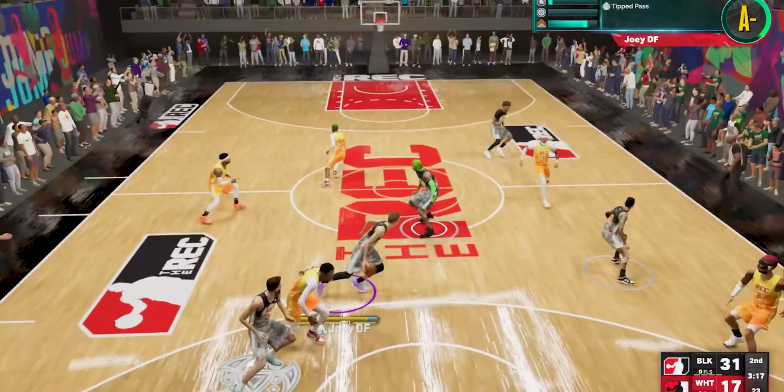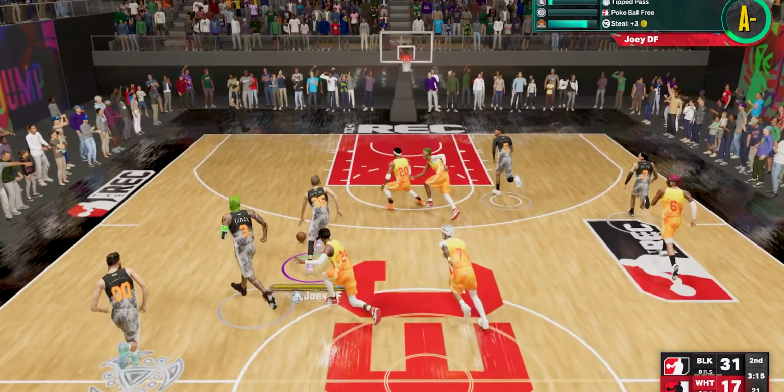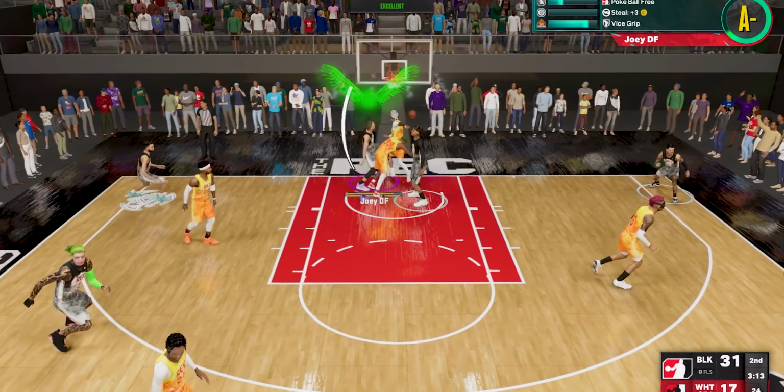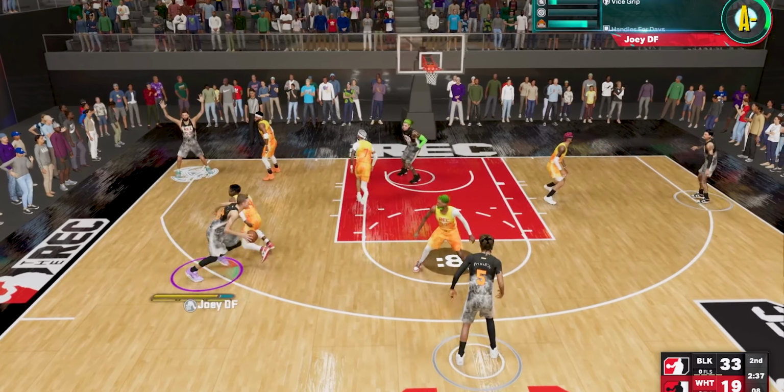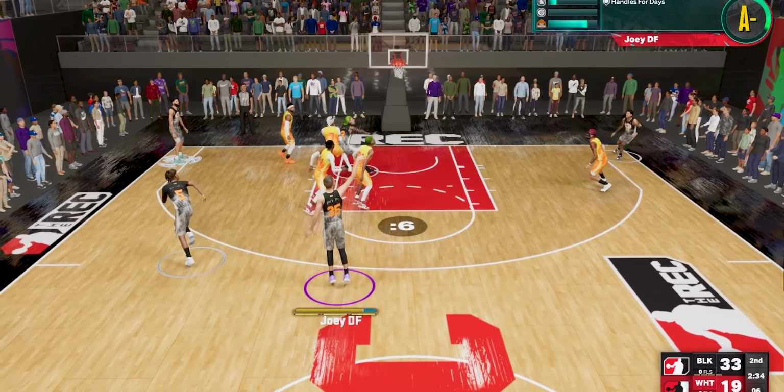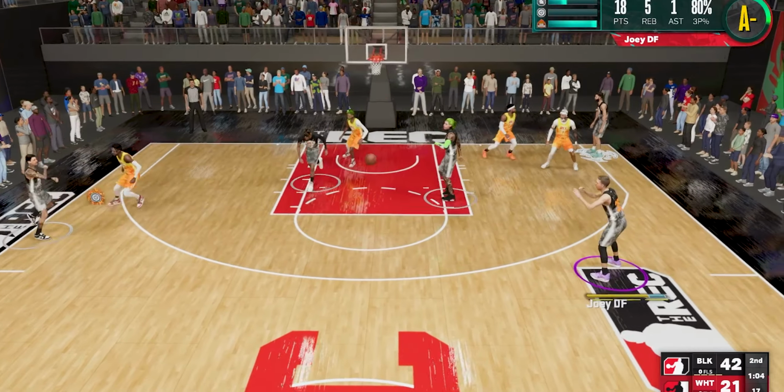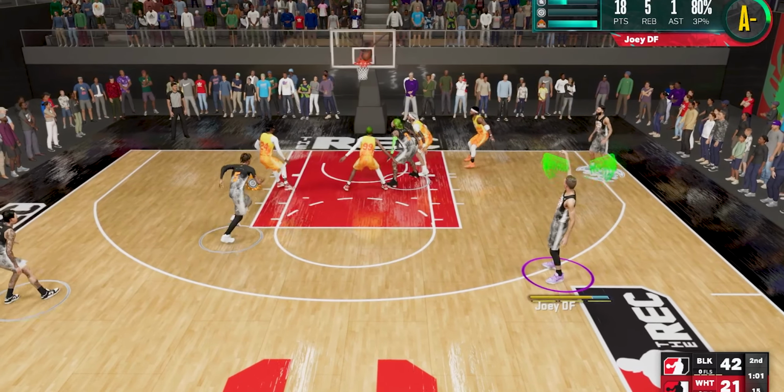We're getting that steal. We're coming back the other way. Hit him with the cross again. We're driving straight to the lane. Hit him with the meter dunk. Now, again, I highly recommend you learn how to use that meter because you can see I'm putting it to work. But take a look at this right here. Hit him with the attacking size up into the hop jumper. Did you guys even know that you could do that? Because, by the way, you can.